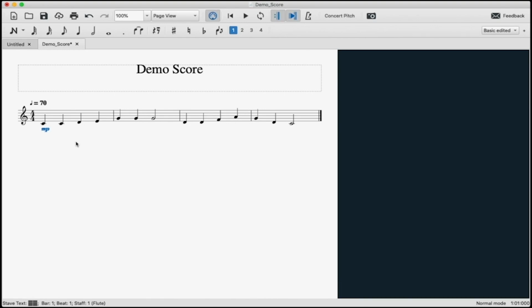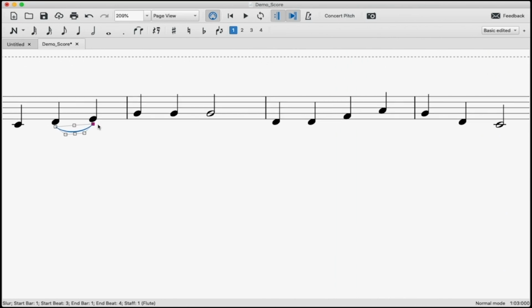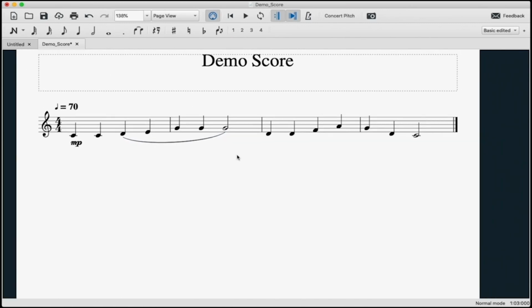You can also put in things like slurs in here by clicking on a note and pressing the S key, and it will create a slur for you. You can use these handles here and you can begin to shape your slur. Say for example we wanted the slur here which ends here on this E. Say we wanted to extend that slur to the minim G in the second bar. Well, you can just go like this and pull it over, and it's a very simple and intuitive system.